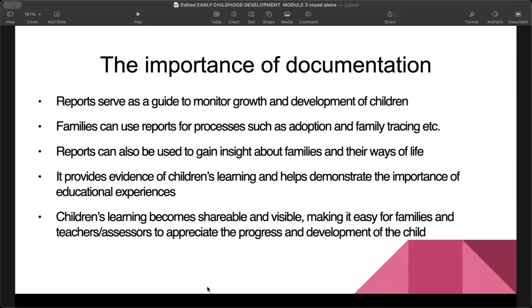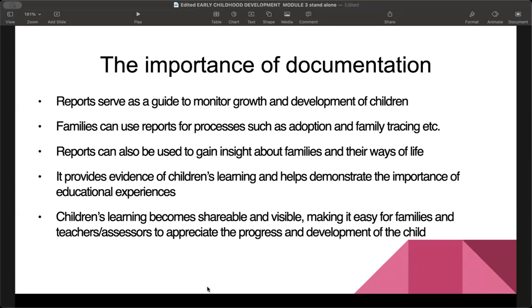All right. So documentation basically means to take all of that data and to put it in a black and white format so that you are able to trace the child's growth from the beginning of the year to the end of the year. All right. Remember, we keep certain parts of the children's work as well as the year goes on. I found an easy way of doing that is to scan it or to take a photo of it and give it to them so they can take it home, basically. But obviously you need to put at the bottom of the paper or the bottom of the art piece the child's name and the date there for your own record purposes. All right. So documentation is of utmost importance.